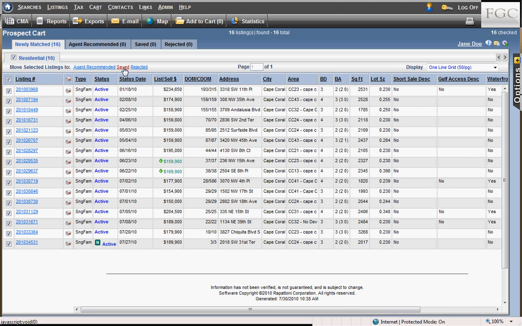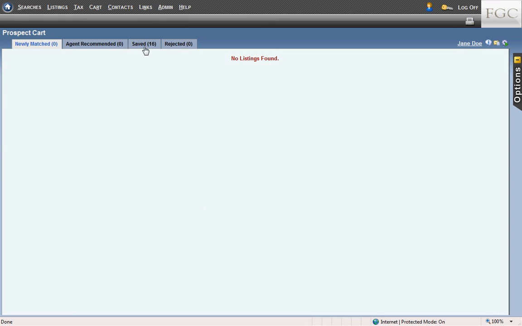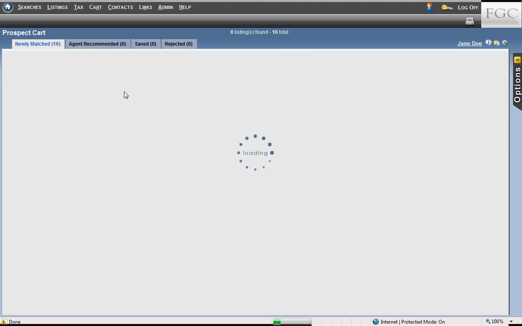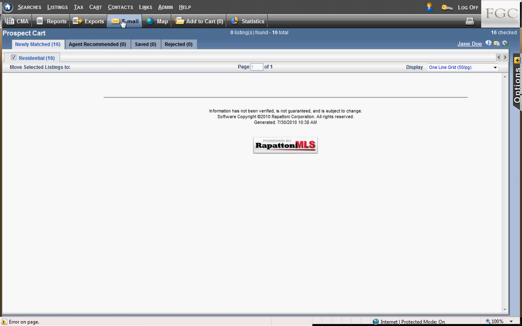Alright, so I'm going to save all these. And if I wanted to, I could just send a quick email. Here are 16 properties that currently meet your criteria. You can email them here. I think that you can even do a map search.